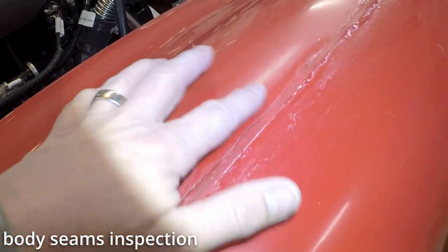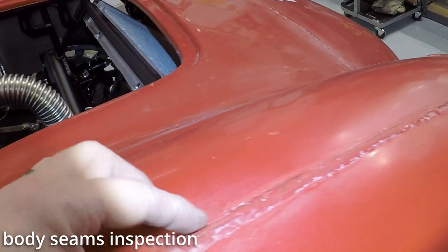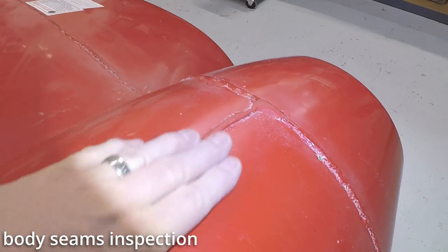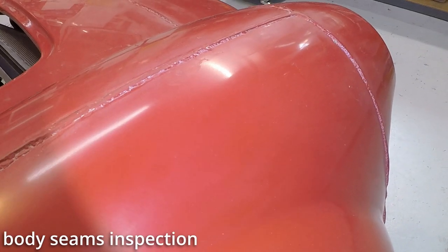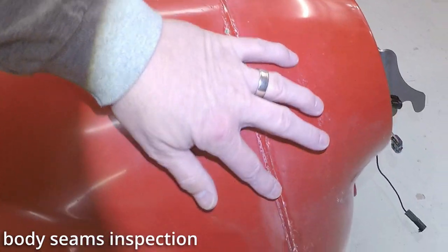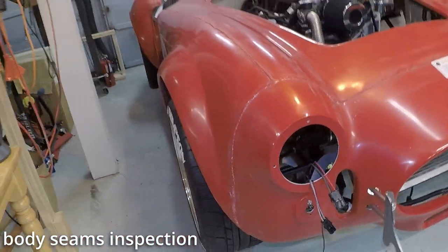But if you're contemplating doing one of these and wanted to get a look at the body before anything's been done to it, that's what I wanted to show you, is this gel coat. It's super nice. I mean, it's super smooth. And I'm sure this makes it a lot easier to get that body work done.